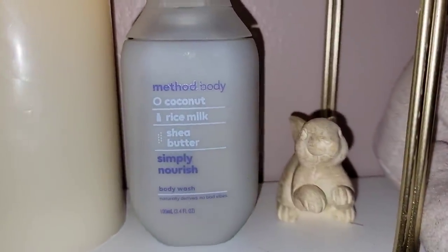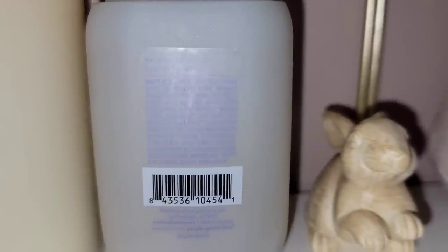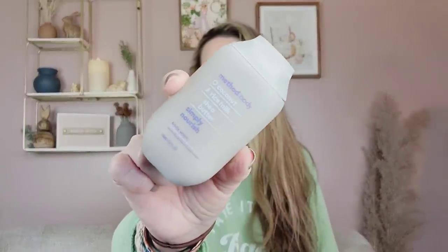My daughters were begging me to find this at the Dollar Tree. Oh my gosh, my hair is so ratty and nasty. It's the Method Body Wash. I forgot to give this to my other daughter. Darn it. I gave one of them. But this is the Simply Nourish Body Wash. It is 3.4 ounces, coconut and rice milk. I was only able to find two, so I bought two.